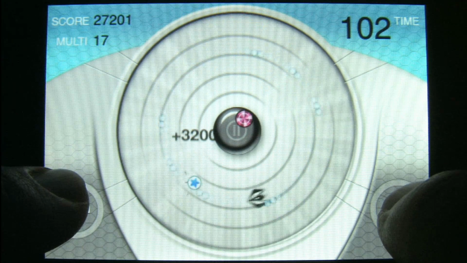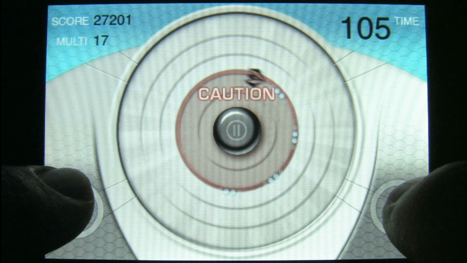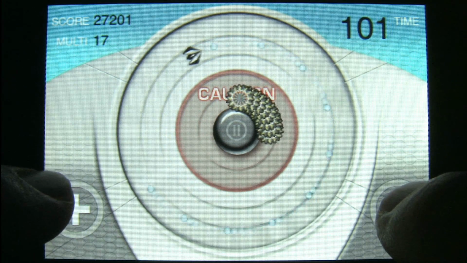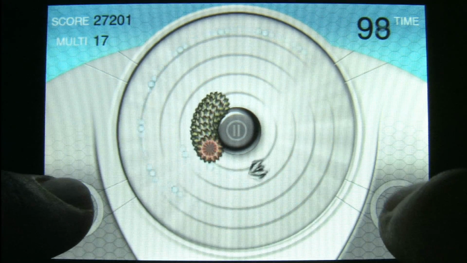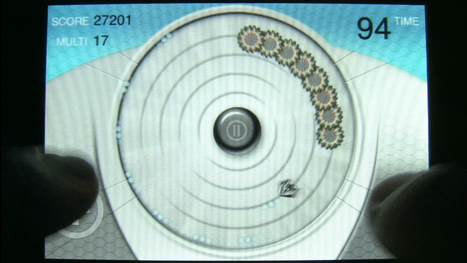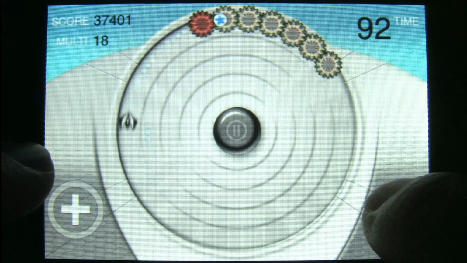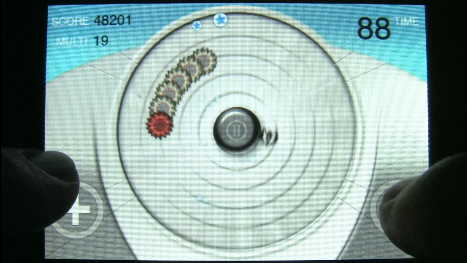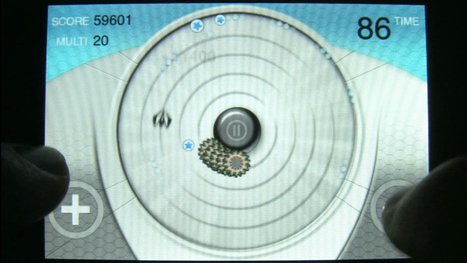The controls are nearly identical. If you hit the plus button, you go away from the center. If you hit the minus button, you go towards the center. So it's like your controls are flipping halfway through each rotation. That's the challenge of the game, and that takes a while to get used to. This game is extremely simple to pick up and start playing, but to become really good at it, you've got to master those controls.